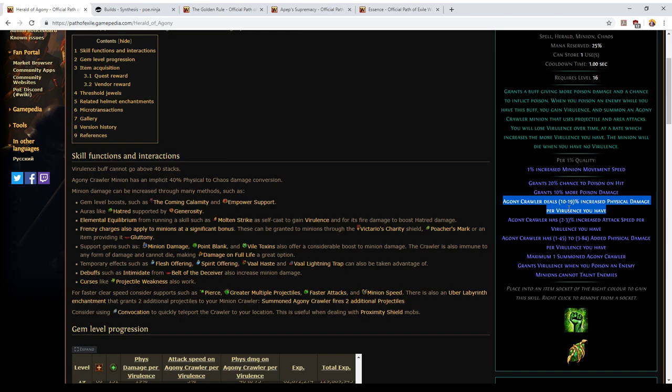30 Virulence. Adding an extra, say, 45% minion damage, it's meaningful. You're going from 570 to 615, but it's just not amazing. So that means that items like bone helmets that give you a percentage increase to minion damage are less impressive than you might think. Granting the Agony Crawler more attack speed through Haste Aura is useful again, but it's not amazing.